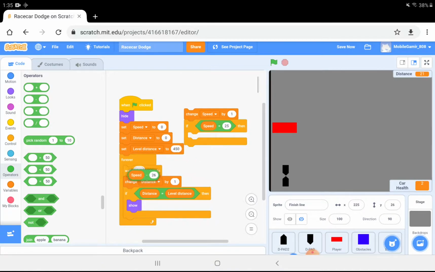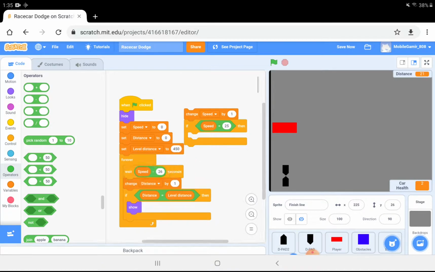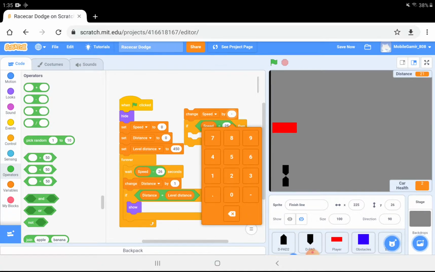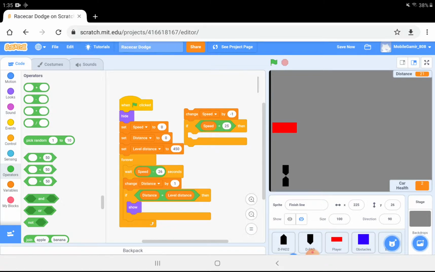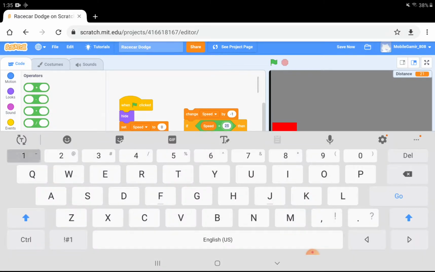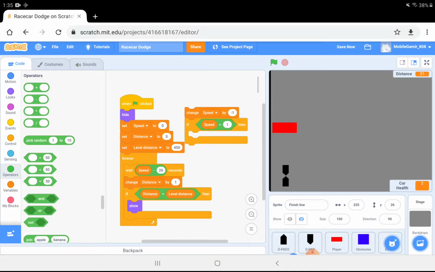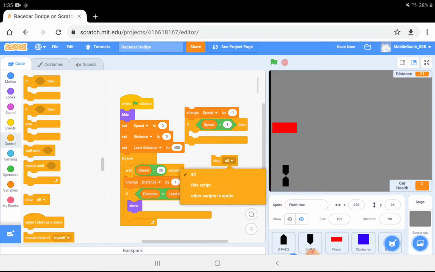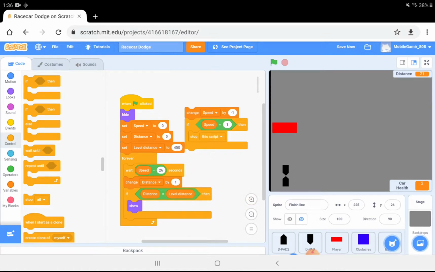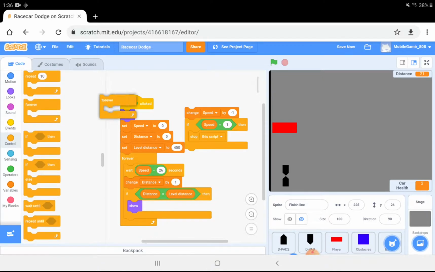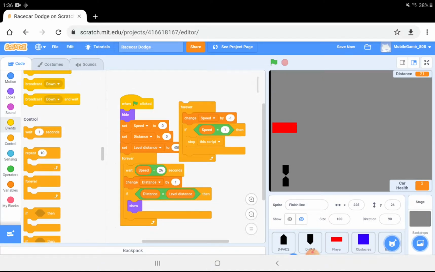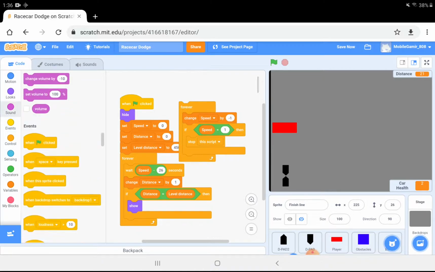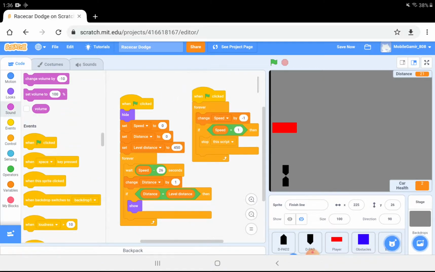So we're going to set speed to -1, then if speed is equal to 1, then I'm going to stop the script. So we're going to put this into another forever loop, and we're going to put it into a when flag clicked.